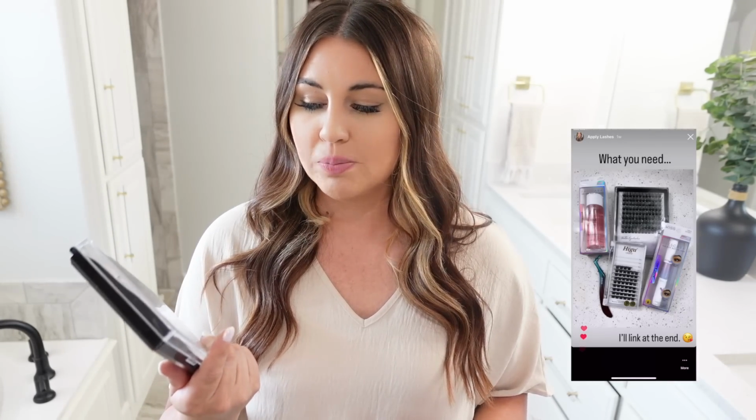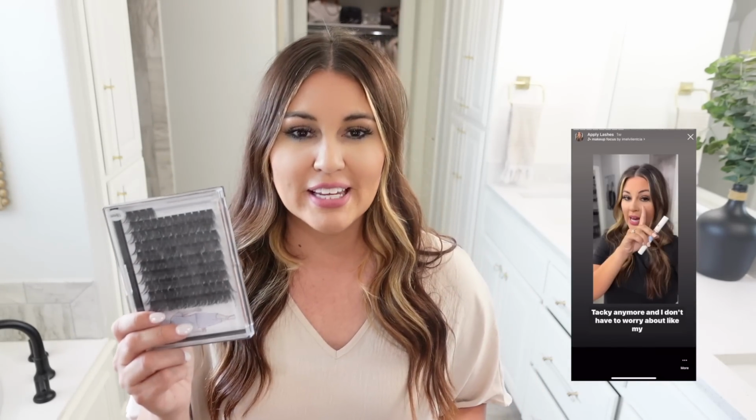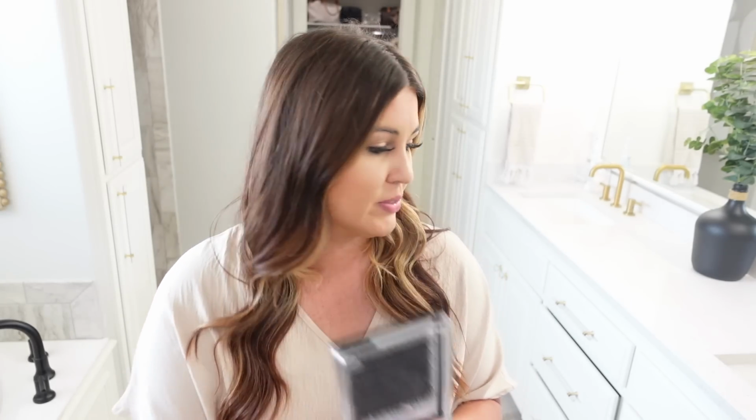And I've added this now because I realized the last time I ordered my lashes, I feel like they changed the product, and I hate when companies do that. I hate when you find a product you love and then they change it. But I found this one and it was like the lashes I was originally buying. So if you've bought from my link, they may be fine. I may have just gotten a bad batch, but if you weren't impressed or you're going to be reordering, definitely check these out instead, because I feel like they're a better quality.